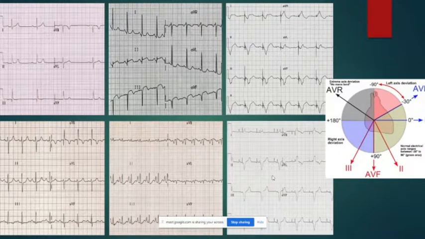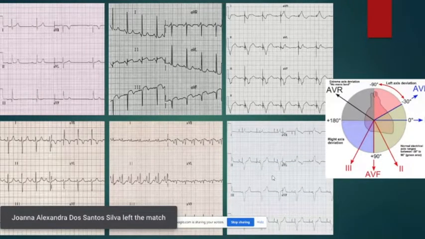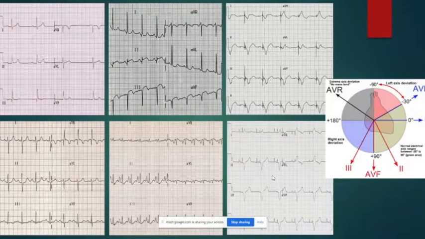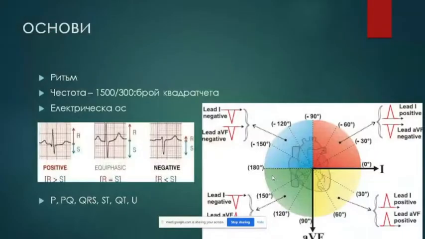Yeah. So there are several ways to measure the heart rate. Can you tell me at least one? Do you take an average? Do you measure the R to R interval, the squares, and you take an average? Yes, but how do you take the average? You count how many big squares, and you count three. That's what I'm asking. You count the big squares and then you divide by 600.